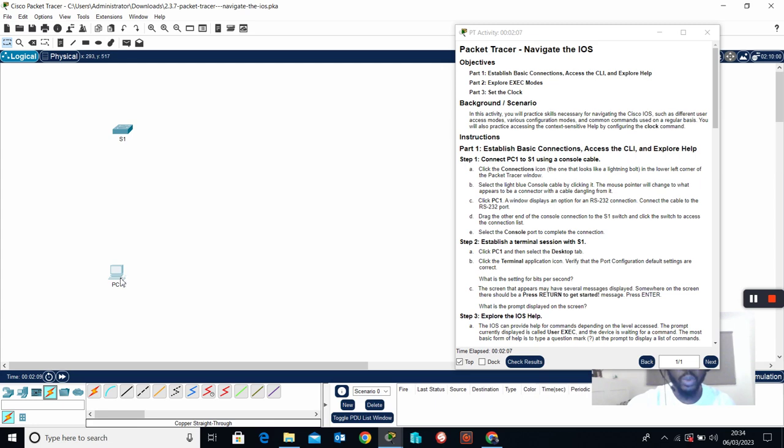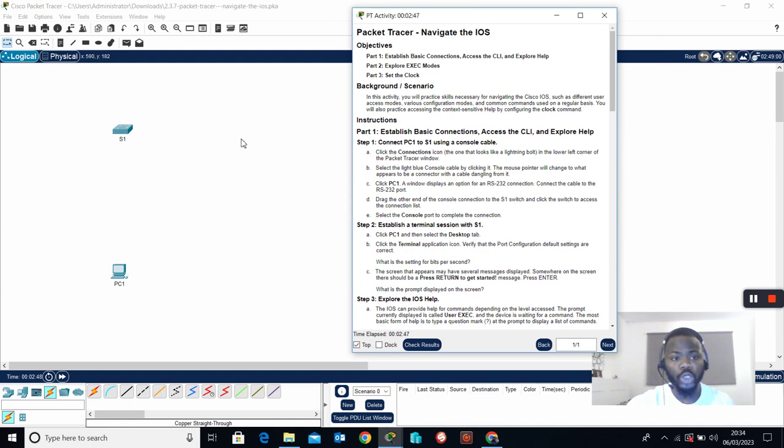But when you are connecting a computer, a laptop, a desktop to a switch, you want to use a copper straight through cable. This is the formula I use: when you are connecting devices of different nature, like a PC to a switch, you use straight through. And when you are connecting a switch to a switch, they are similar devices, so you use crossover. I know normally if you are connecting a switch to a switch, you would imagine that you should be able to use a straight through, because they are similar devices. But let me tell you, this is what Cisco wants, and this is their thing.